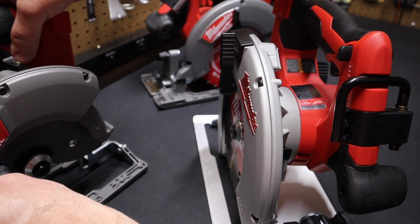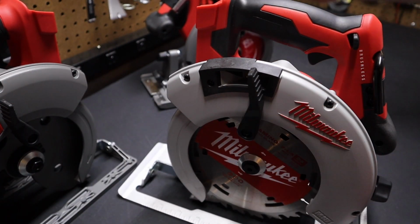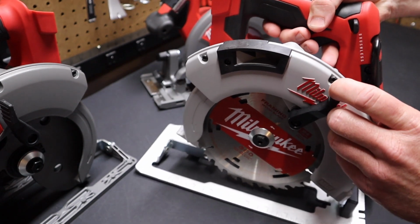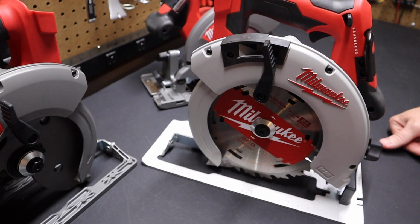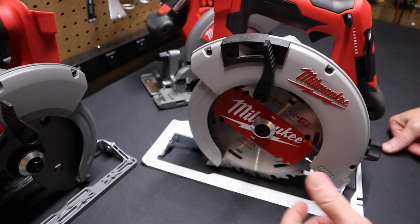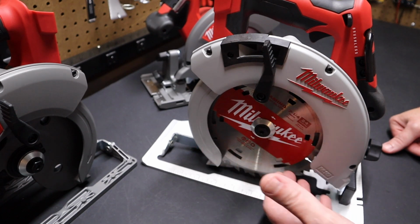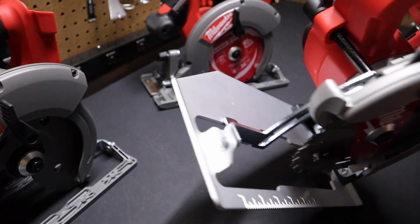And by the way, this was a 7¼ inch non-fuel saw that I bought on clearance. And you figure this thing probably floated around the store. It came with a drill, an impact, and 2 batteries and a charger. And this thing came in near perfect condition, right? The blade was perfectly square from the get-go. If not, I've slightly adjusted it. There was no problem ensuring it was square.